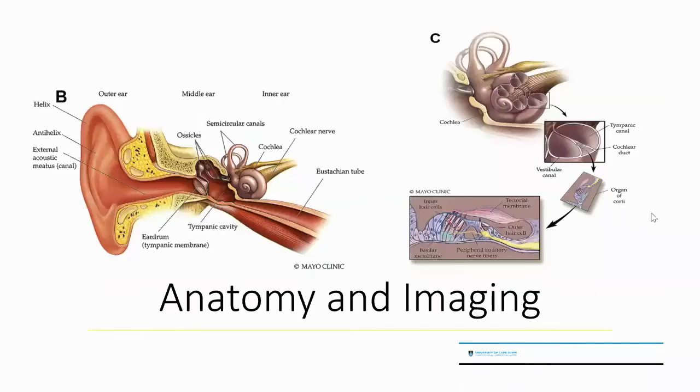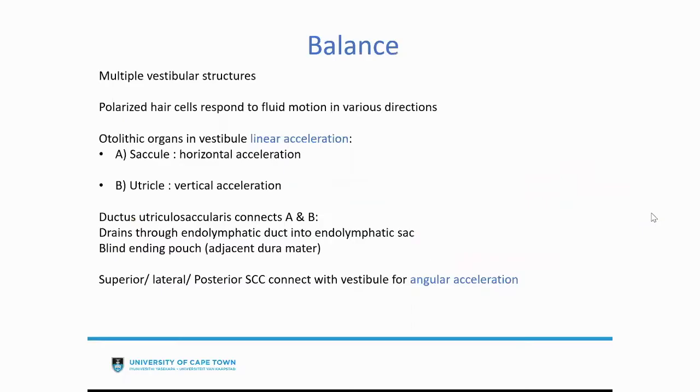So this is the anatomy. I'm sure everyone's fairly familiar with this, but we'll come to the image labeled C in a little bit. What you can see there is the scala tympani, the scala vestibuli, and the cochlear duct. And within the cochlear duct, that's really where your organ of Corti sits. There you have your inner hair cells, which basically convert all this energy into impulses that can be received by the nerve, and that's then conducted to the brain, which is perceived as hearing, and it provides information about balance.